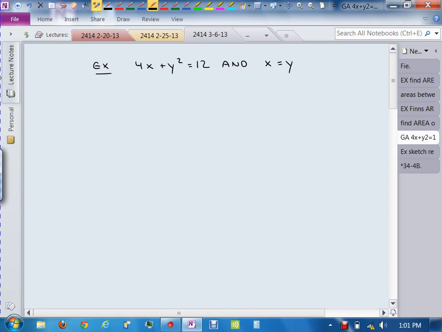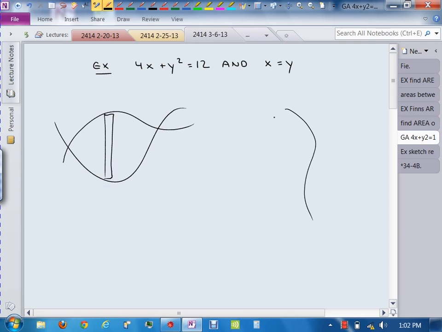One thing that we need to try and remember from last class is that when we do these integrals, it's going to be one of two integrals. It's either going to be a dx integral. It means we're integrating with respect to x, or dy, where we're integrating with respect to y. And the difference is when we draw that, let's say we have two curves like this. When we draw the rectangle, if the rectangle is vertical, then the integral is going to be with respect to x. If our functions are functions of y instead, where we have our rectangle going horizontal, then it'll be dy. So that's kind of the main thing to get from as we start here today.